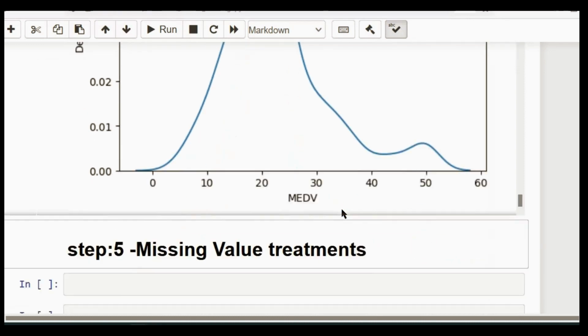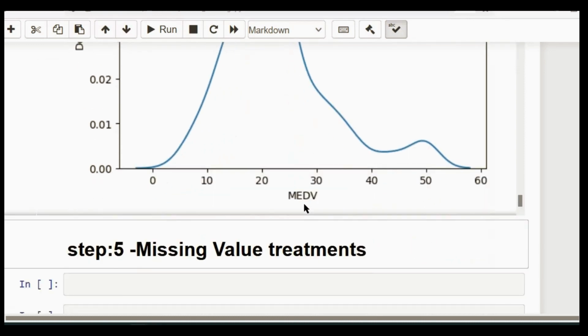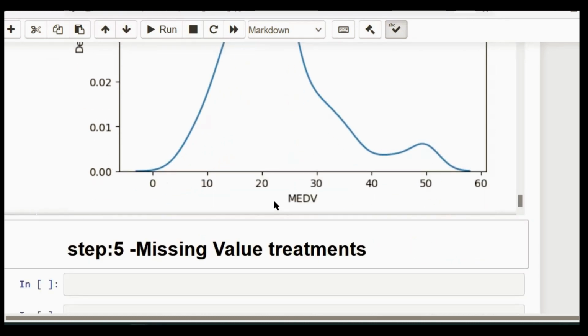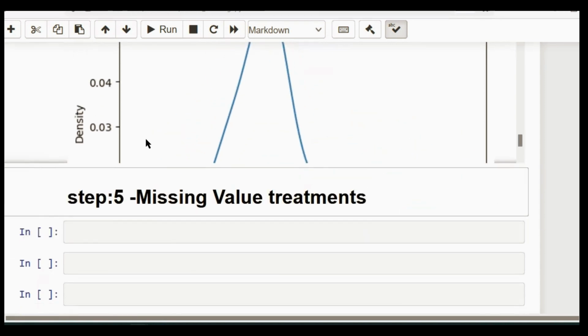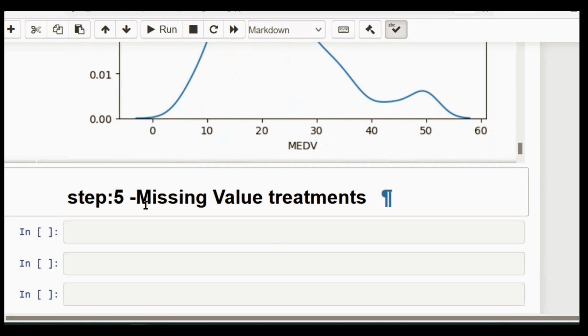Let's see our medv value. It's also right skewed. If we have right skewed data as the target variable, it won't give the best result when we check the RMSE and the residuals. So for that purpose, we will do some transformation of the target variable. We can do a log transformation as well as the Box-Cox transformation from sklearn. I will show in this video how to transform the data to get the best result. Before that, let's do some missing value treatment.